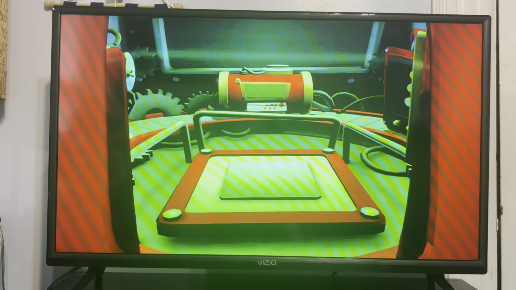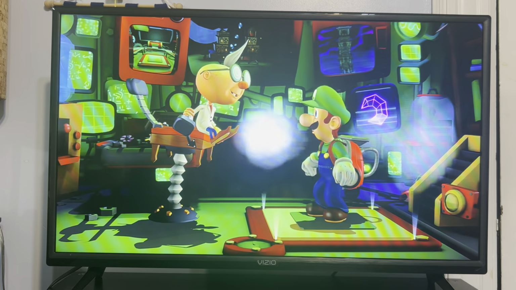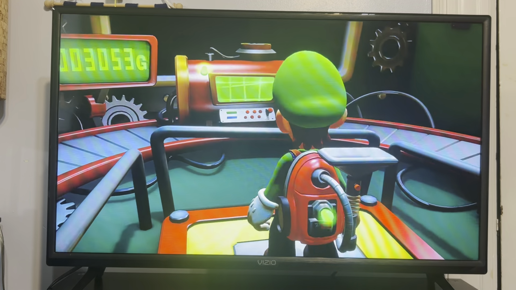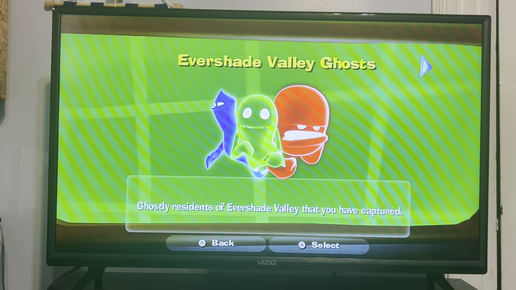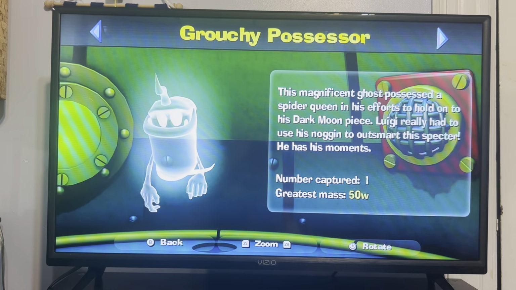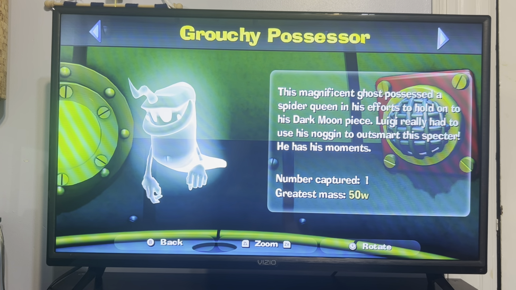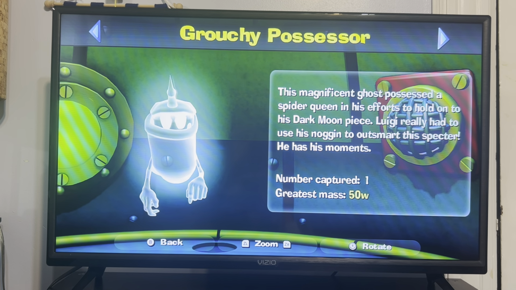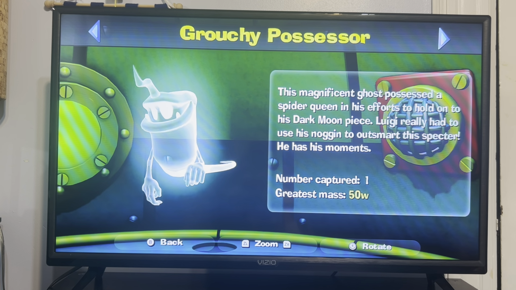Before we end off today's episode, we are going to be going back to the vault to see this new ghost we collected. Alright. Let's take a look here. Alright, ghost container. Evershade Valley Ghost. Now let's find that boss ghost that we just had. It is the Grouchy Possessor. This magnificent ghost possessed a spider queen. In his efforts to hold on to his Dark Moon piece, Luigi really had to use his noggin to outsmart this specter. He has his moments.